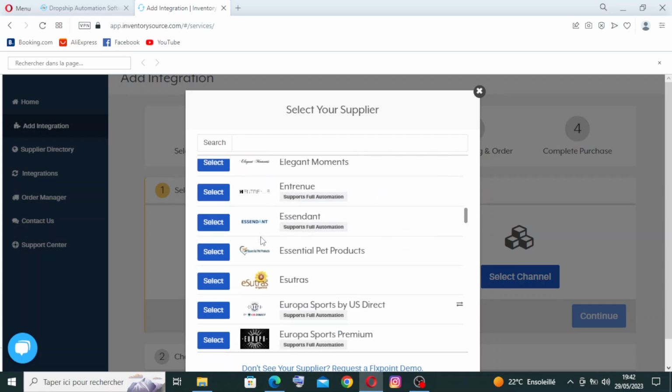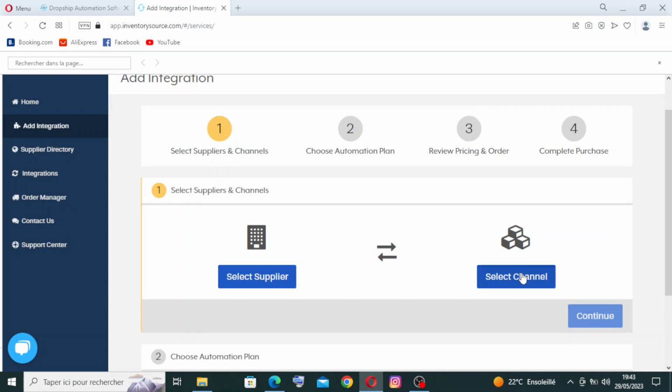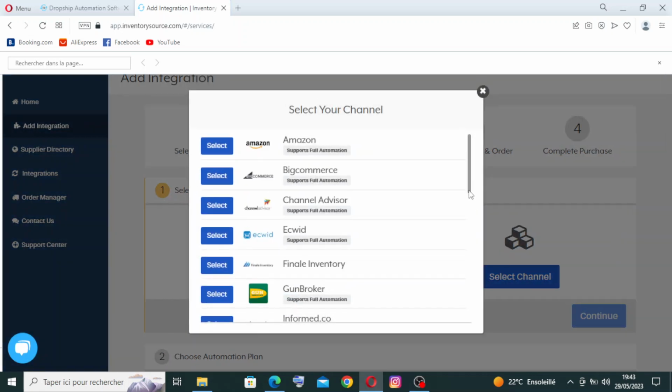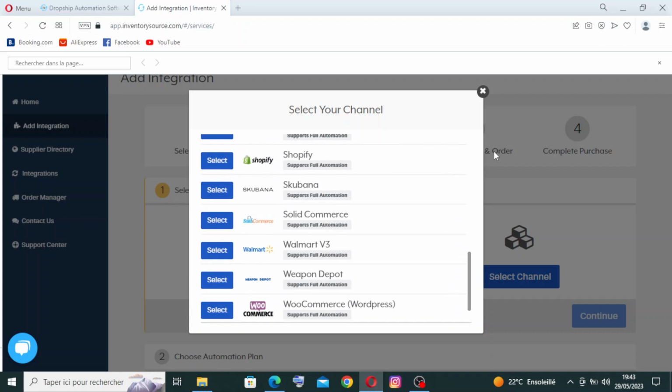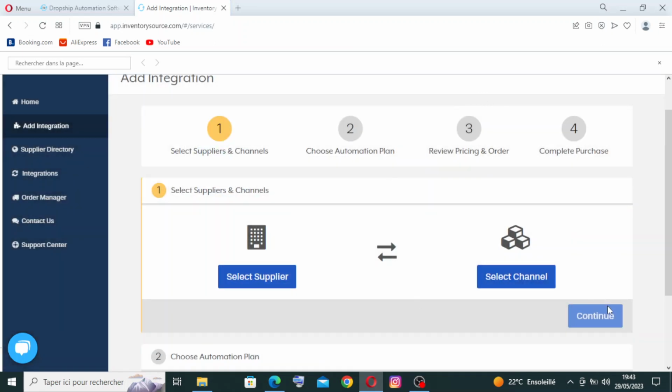To select, you just click on the blue button over here. We have a lot of them. And to select a channel, you click over here and select whatever you want, then click Continue to pass to the next step.